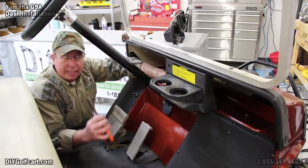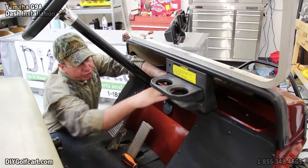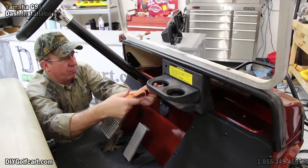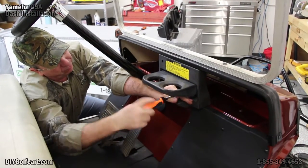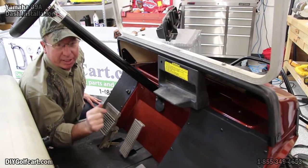First thing we want to do is get our number 3 Phillips head screwdriver, and right underneath this OEM beverage holder, there's 2 screws, one on each side. These screws have to come out. There we go. Let's clean this up and let's go get our new dash.